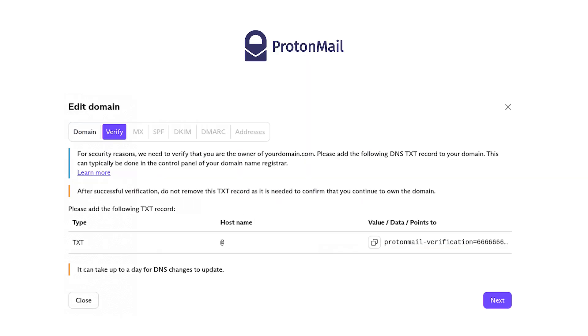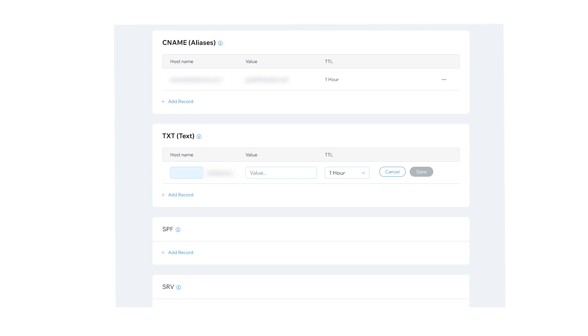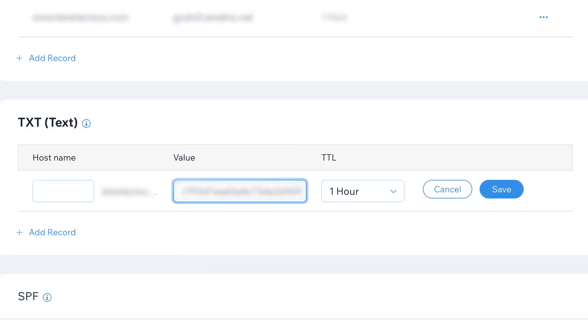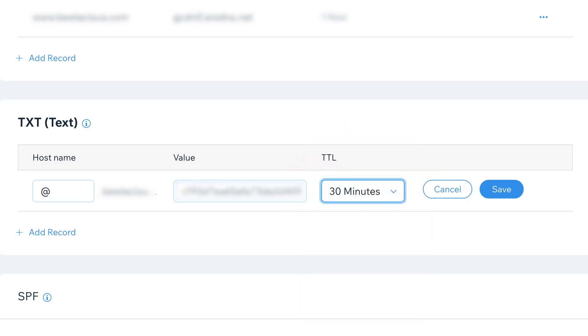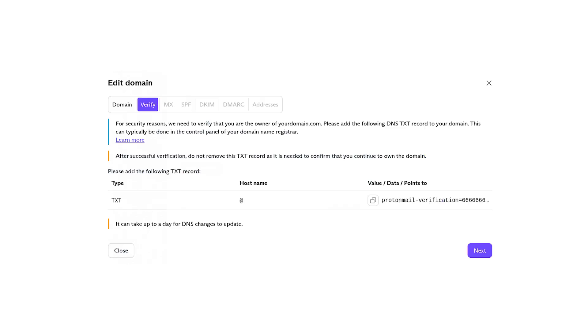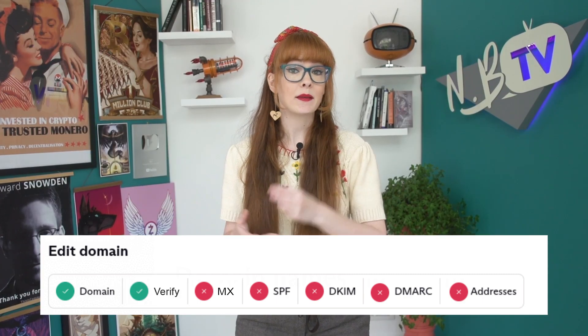Copy the inputs that Protonmail gave you under the Verify tab. Under Type, write 'TXT record.' Under Host, put the @ symbol — if that's not accepted, enter your domain. Some hosting providers don't provide a Host or Name field, in which case you can ignore that section. Under Value, paste the unique code that Protonmail told you to copy. Under TTL, select a low value to update your DNS record faster — something like 5 minutes, or whichever preset your web registrar allows. Save your settings in your domain registrar portal and in Protonmail click next. This triggers a DNS check by Protonmail's servers — they'll look up the TXT records for your domain and see if any match the verification code. If it didn't succeed, try checking again later as it can sometimes take a while.